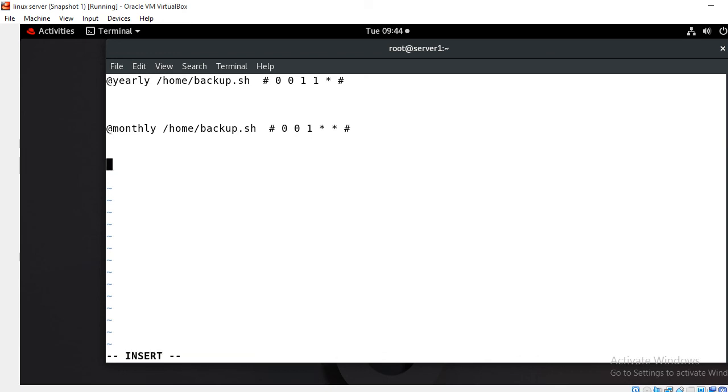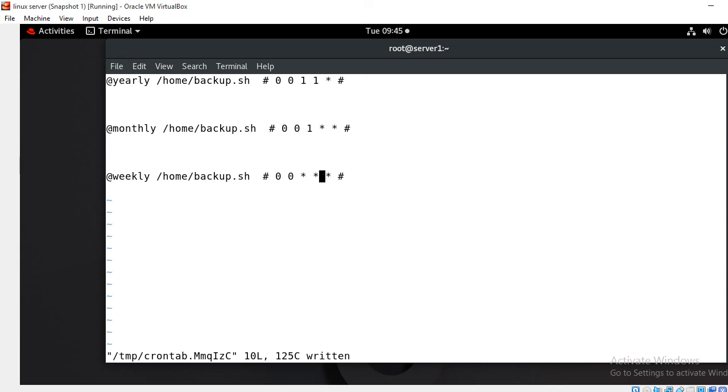Similarly we have the weekly option. So we have @yearly, then @monthly, then @weekly, /home backup.sh, and the value is 0, 0, and then stars.